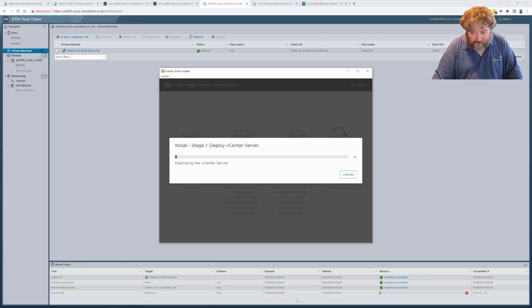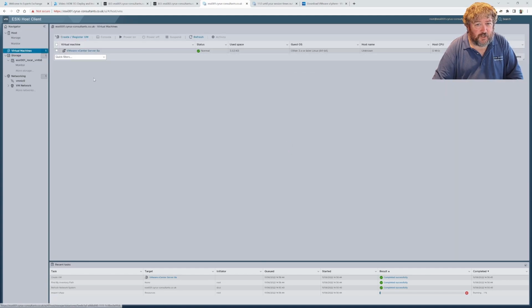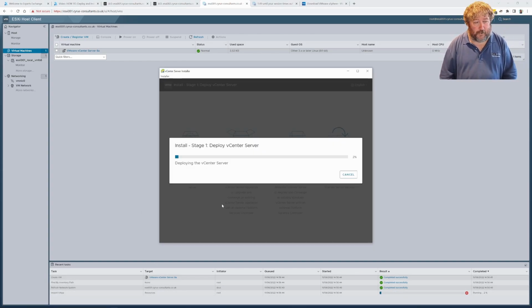It's importing the vApp and it's running. And if we look at host and we look at virtual machines, we now have a single virtual machine, VMware vCenter Server 8A, and our installer is running.